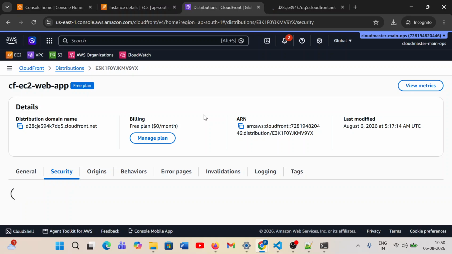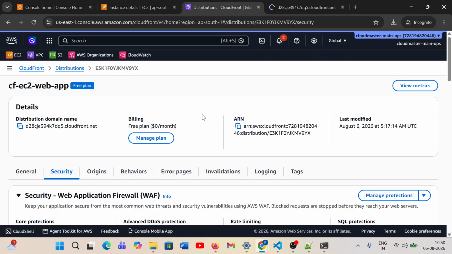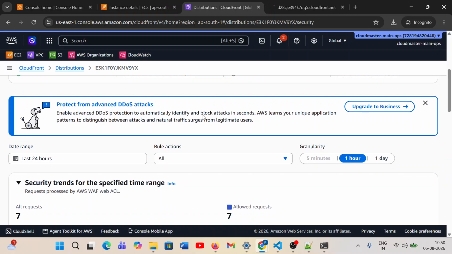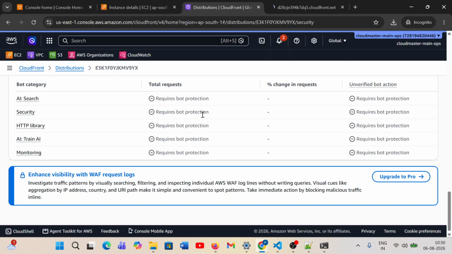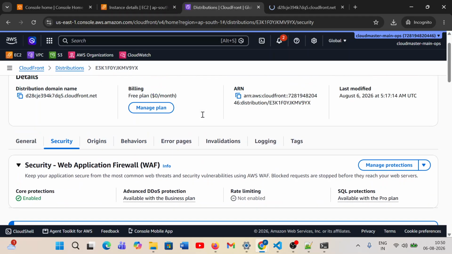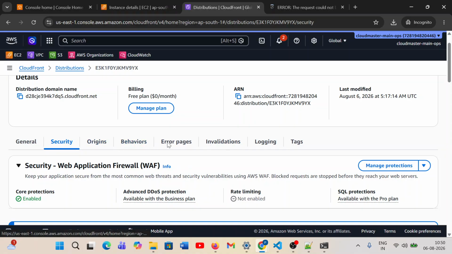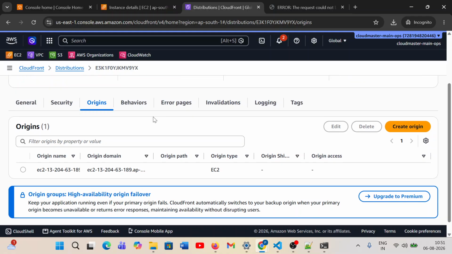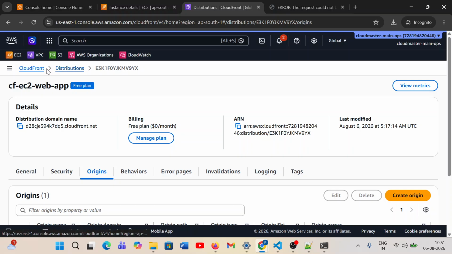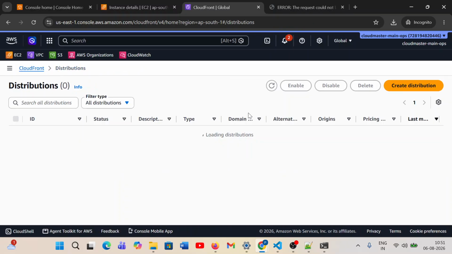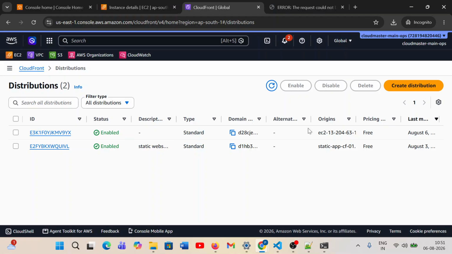Security. Origins. Let's do one thing. Let's create another new distribution. I think one step I missed there.